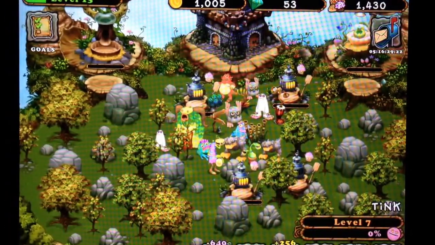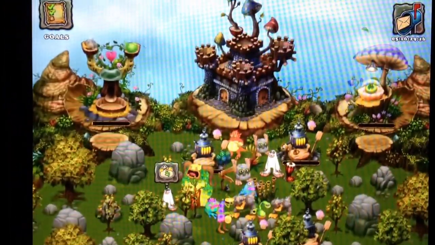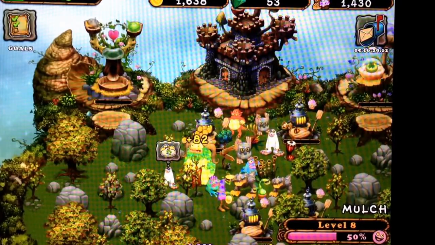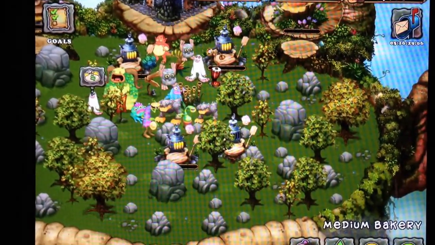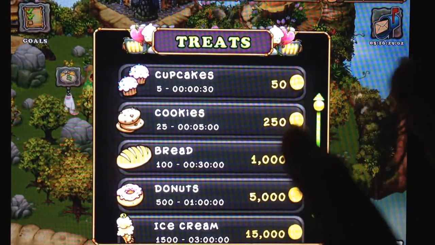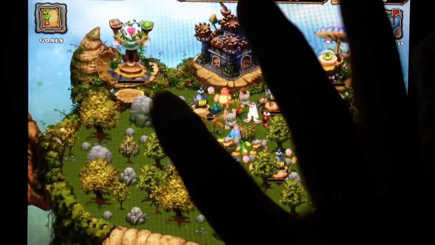But right now I'm just collecting from my 2, 3, and 4 element monsters. Okay. I think I got them all. So let's see. If we bake real quick some little something here. Just break bread and check back in an hour. Okay. I'll check back in an hour and collect some more coins.